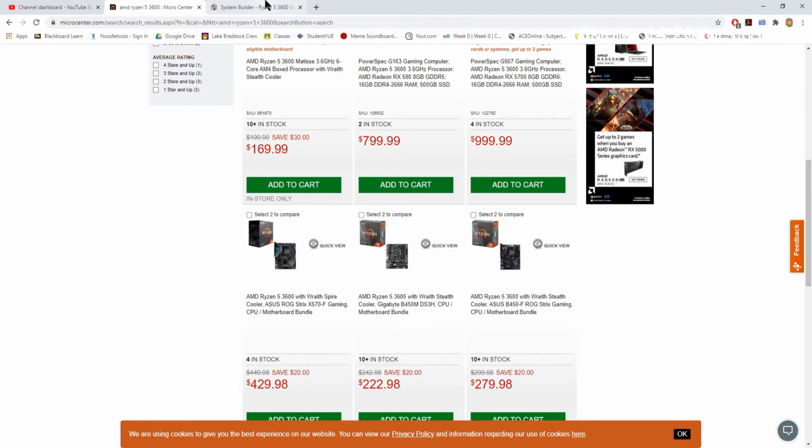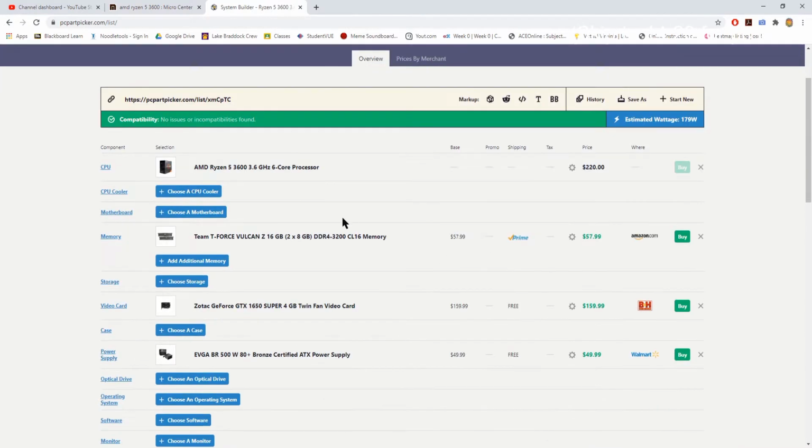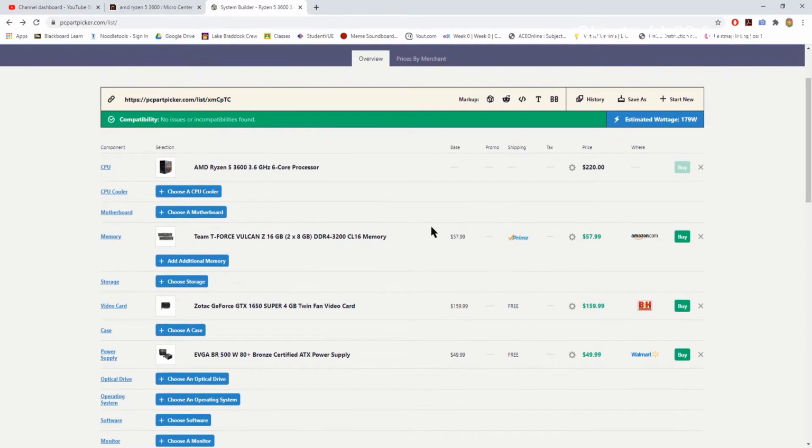So you are saving $20, which might not sound like a lot, but it really is a lot. So we're going to leave it at $220 right there. Now we don't really need to add the motherboard because it comes with it. So $220 for that. Here is the RAM.